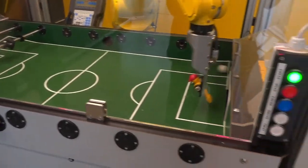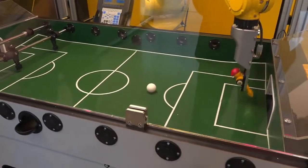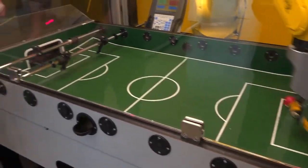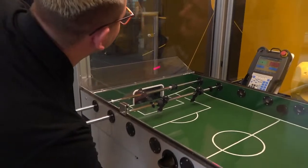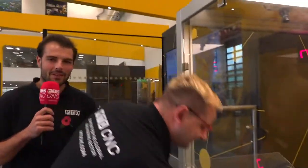That's it. Oh, Tom's getting competitive now. He definitely wants to win this. Go on, Tom. You keep it from moving. The robot can't do it. Ready? There we go. That's 2-1 to the robot. Oh, this is painful. Oh, 3-1. Robot 3, Tom 1. Oh, God. Sorry about that, mate. This is painful to watch.